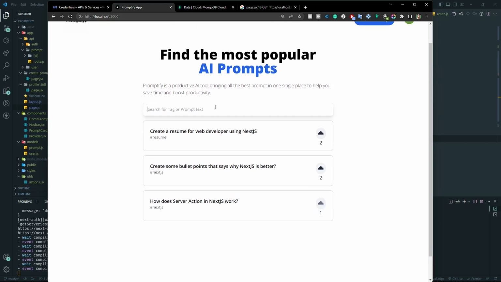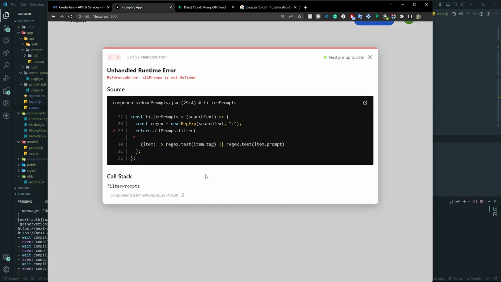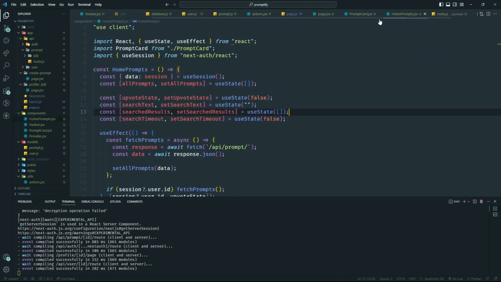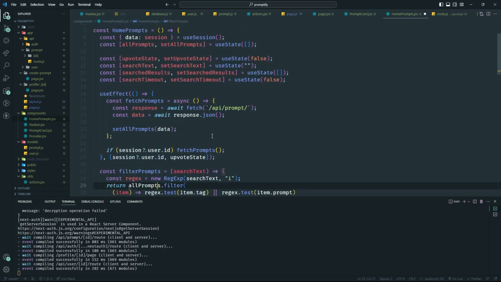He also starts searching, like he searches resume. Oh, looks like search is broken for some reason. So the regex, the filter item is not working for some reason. So let's go back to that and see what we missed. So return all prompts. We are missing, it's just missing spelling.